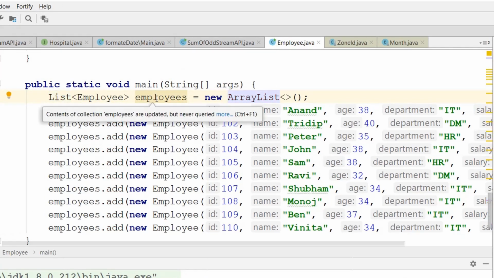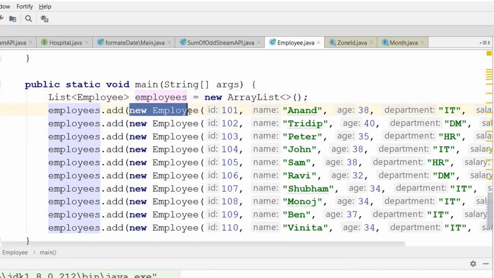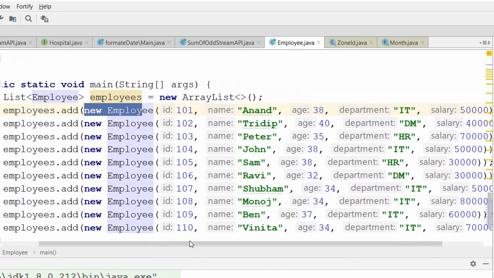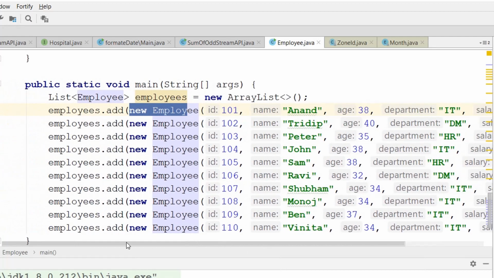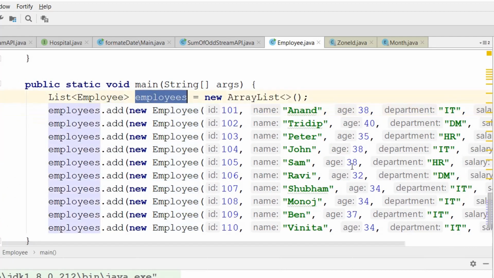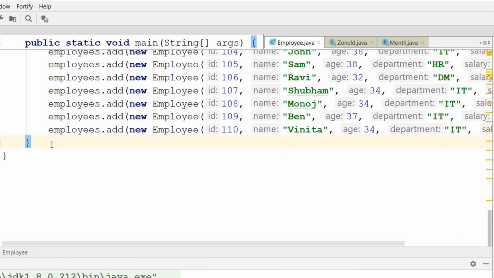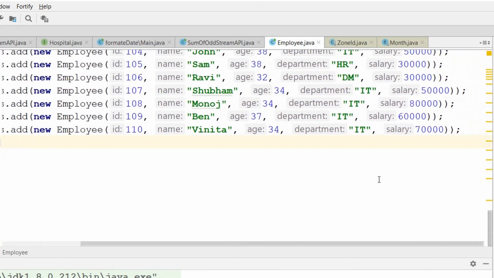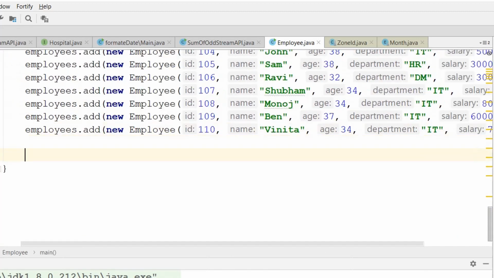Okay, so I have created a list of employees called employees and then we have Employee objects being added, if you can see. Yeah, so the complete structure is ready now. Now we need to print the employees. So let's do it, printEmployee, and let's pass this list over here.